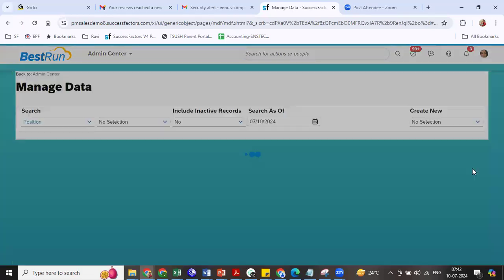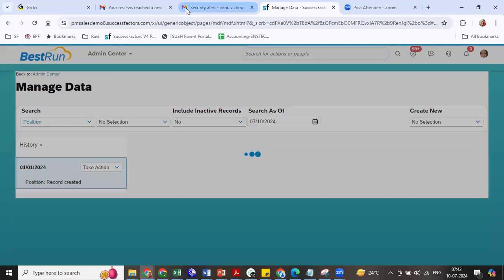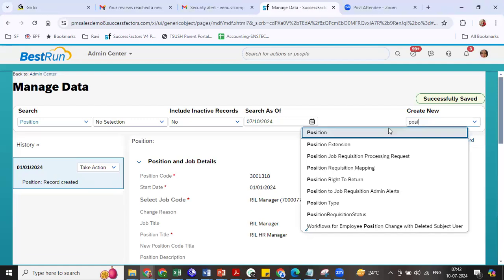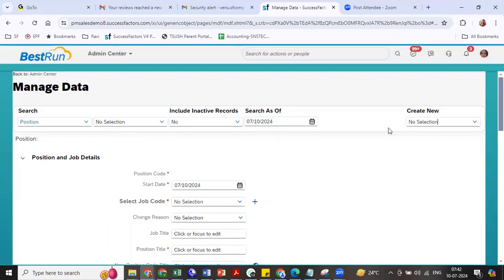Hello. Go ahead. I'm audible, Venu? Yes, you are. Venu, the use of parent position, can you please tell again? The parent position is the next highest level. Let's say you are reporting to your manager, right? For you, I'll have to create one position. For your manager, we should have one position. For you, the parent position is your manager's position. So the manager is defaulted from the parent position. Okay.